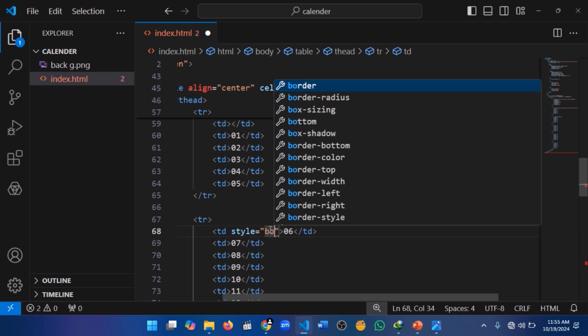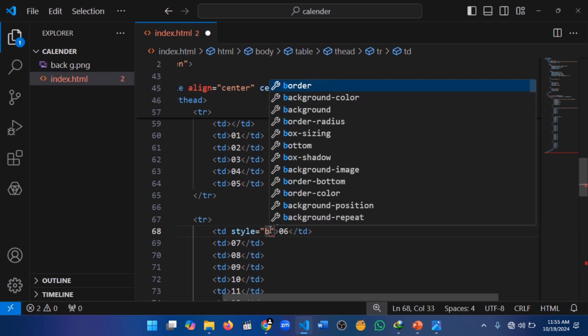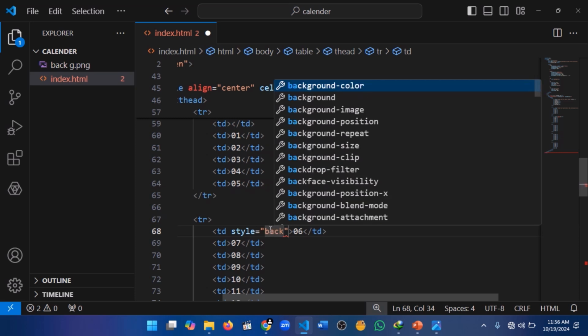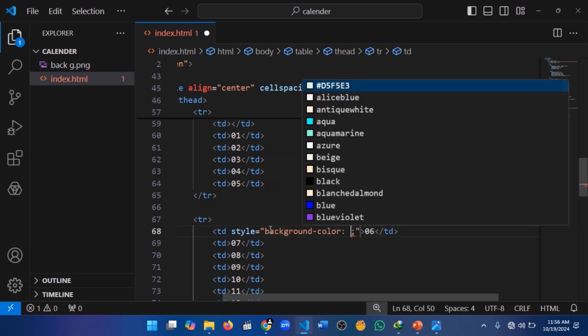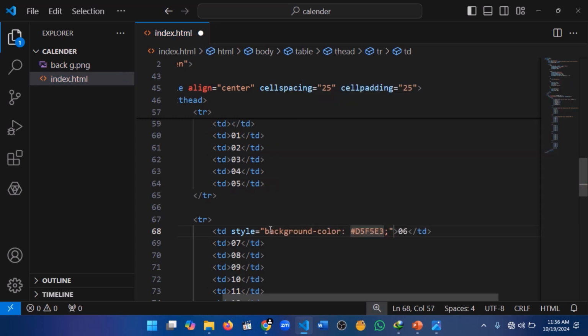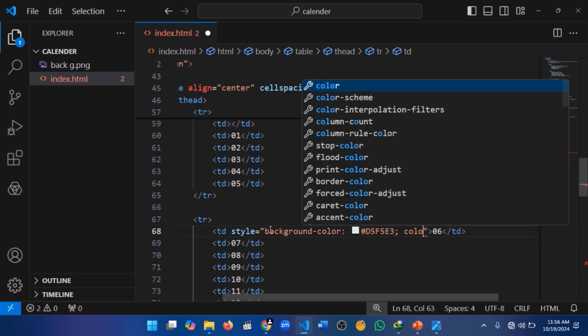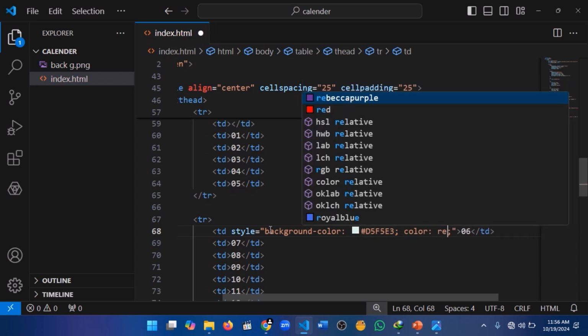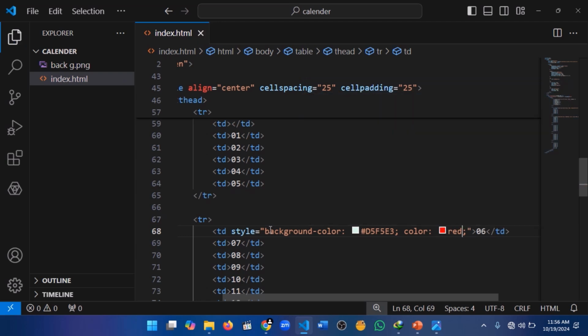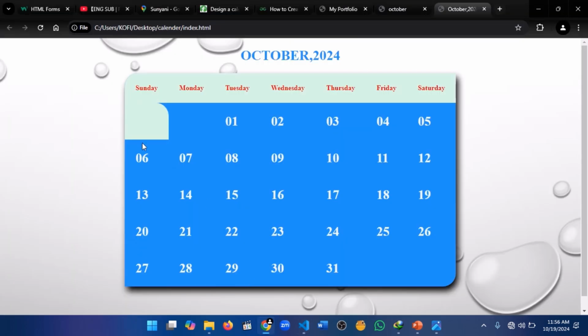Let's just make it background color. Okay, let's choose this color and then make the color of the text. Let's make it red. So color red. Let's see how it's looking. Okay, so it's looking more good and more professional.